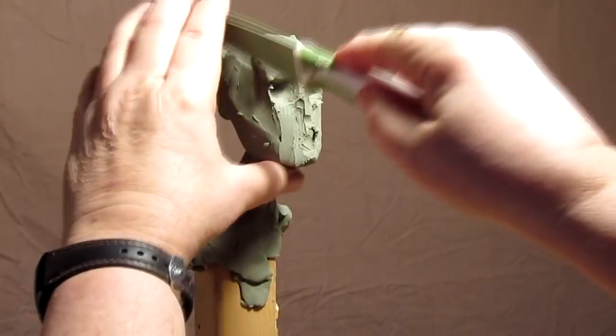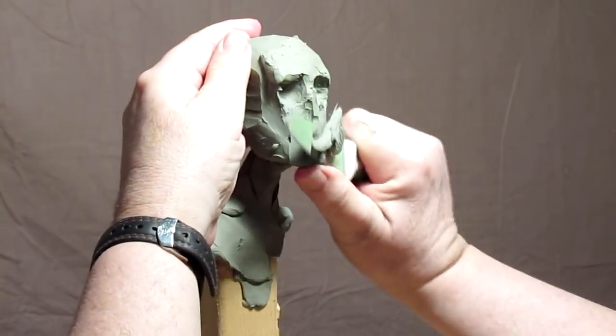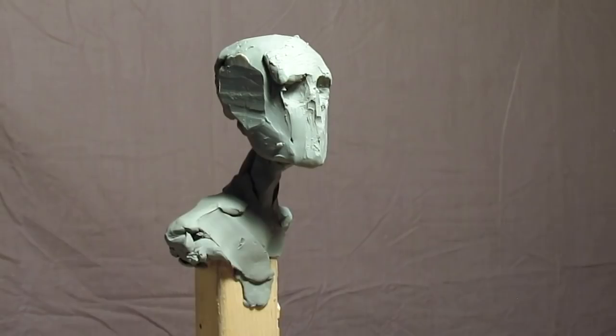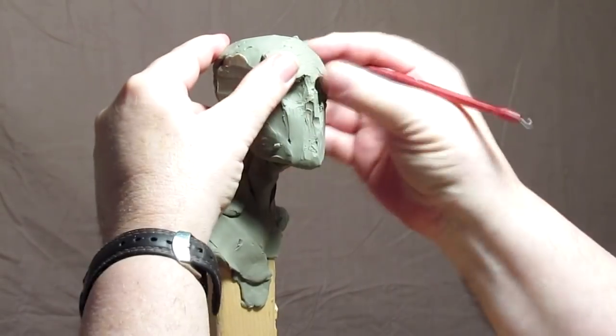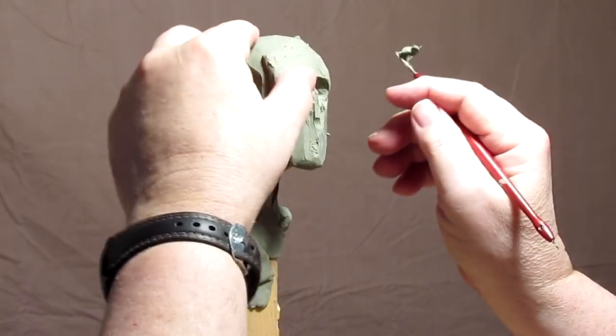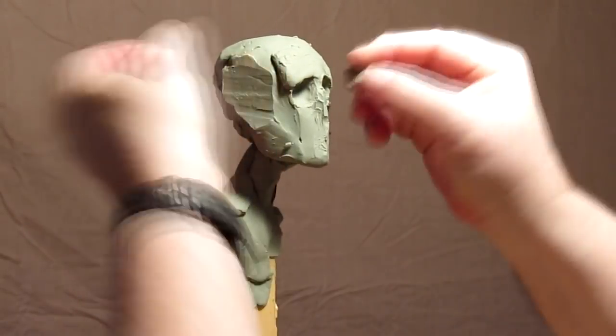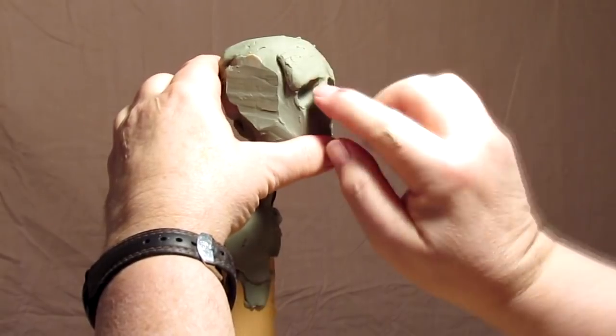Still not sure what I'm going to do. I think maybe an old mountain man head. I haven't done a mountain man in a long time. And it just feels good to take a little break from what I've been working on and do something a little different for a day.